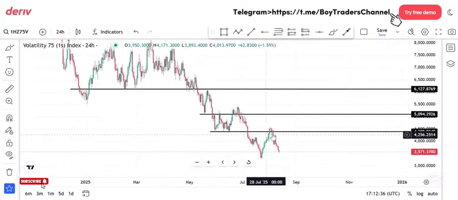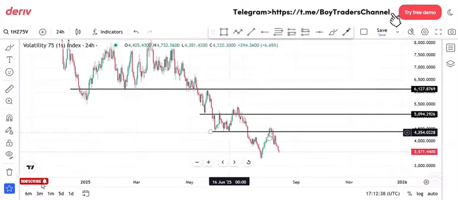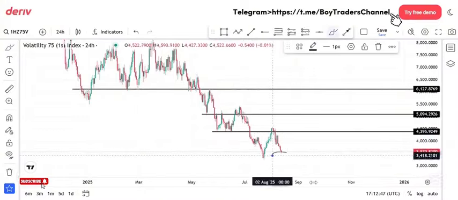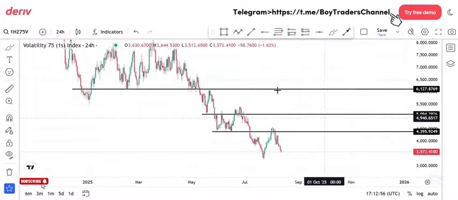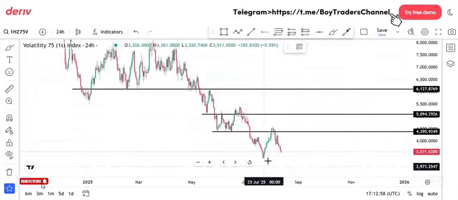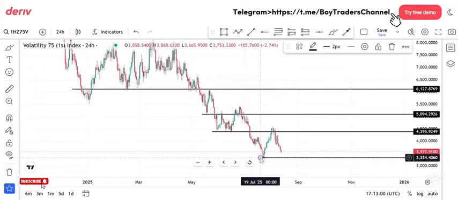And the closest historical level to where price is at is this level, the level of 4,395. That's the closest historical level to where the current market level is at. This is where the current market price is, and we got this historical level to be the closest level. And we could possibly have a level formed here.